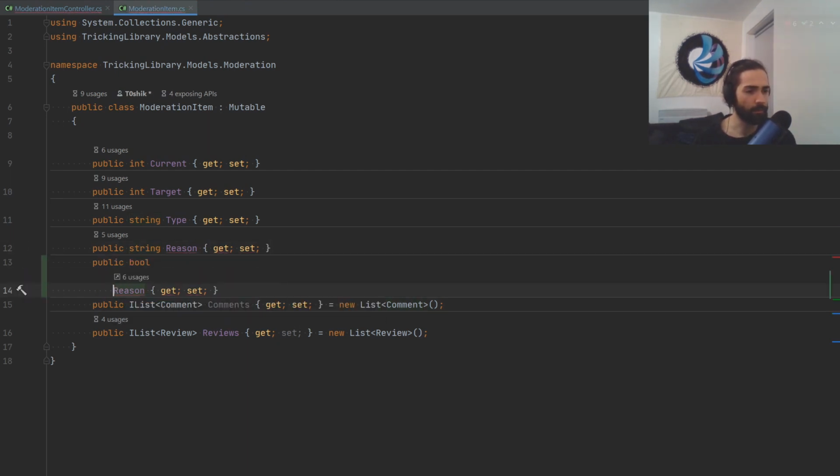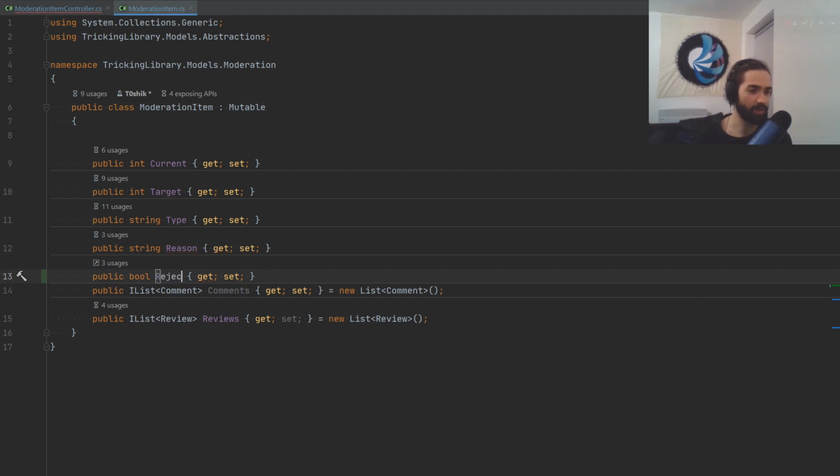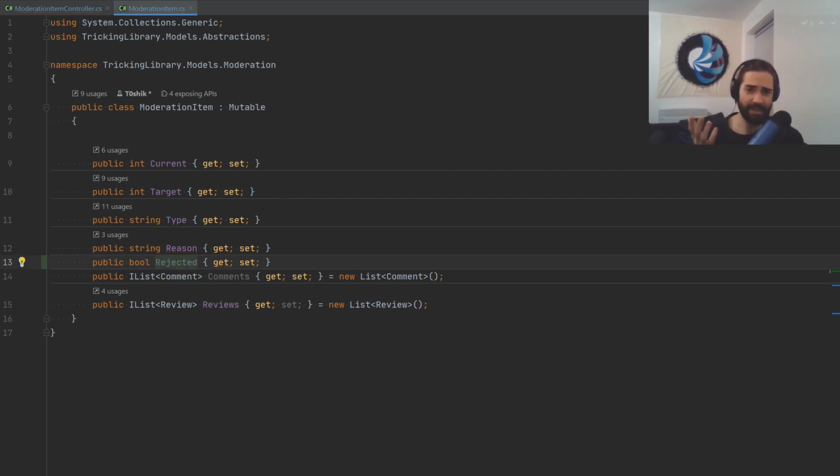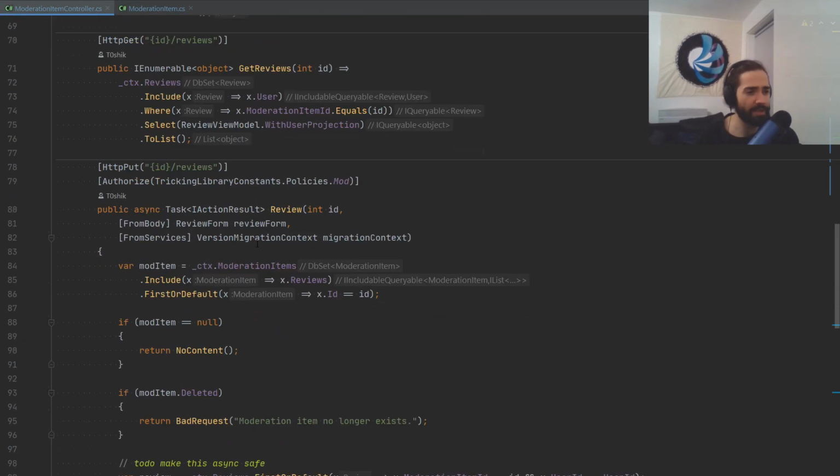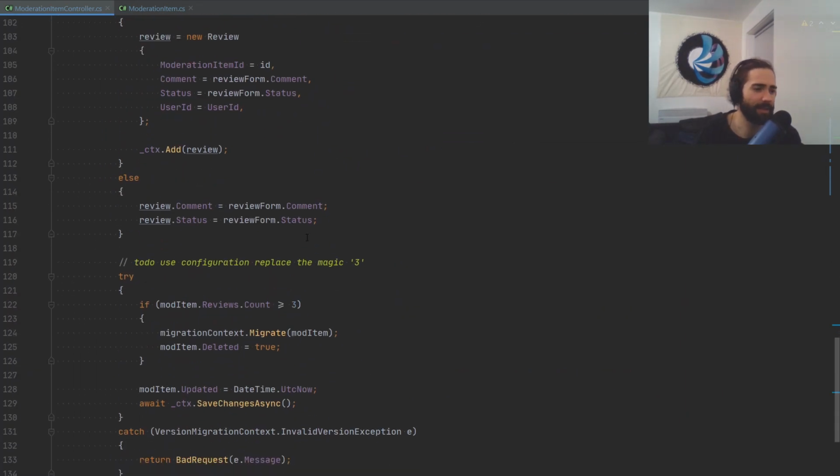We're going to give it a bool of rejected, which is the flag to say this item has been rejected. The purposes for which we're going to use it are unknown yet, but let's flag it just in case.